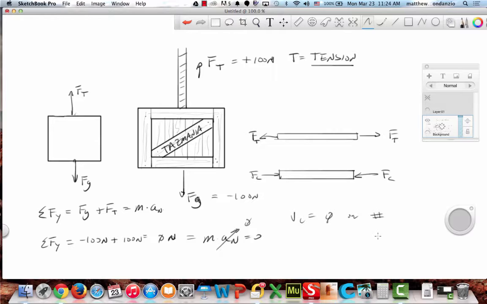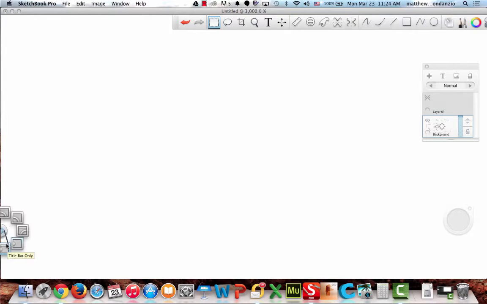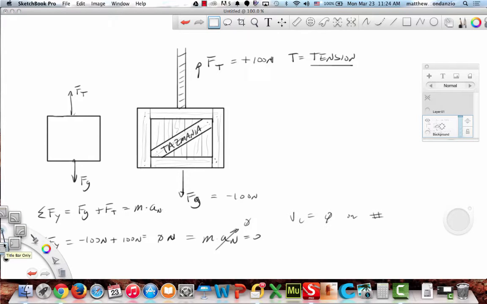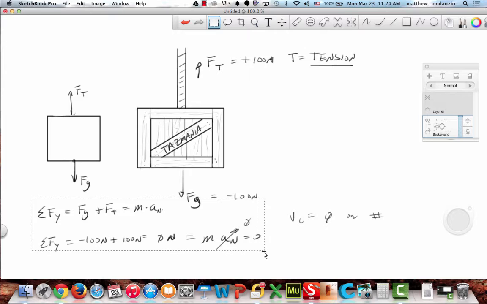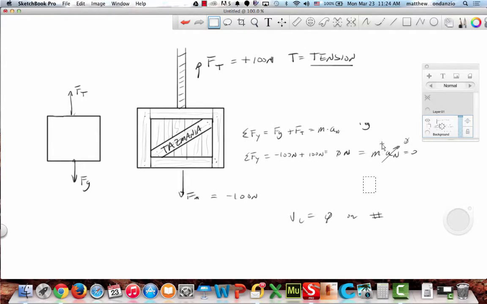Okay. Now, let's do one other thing. I'm getting a little messy here, so I'm gonna try and clean up. Shoot. The heck? Oh, that's what I'm doing. Okay. Let's assume, guys. I'm gonna move this guy over here. Move him out of the way. Shrink him down. There we are. Okay. All right.